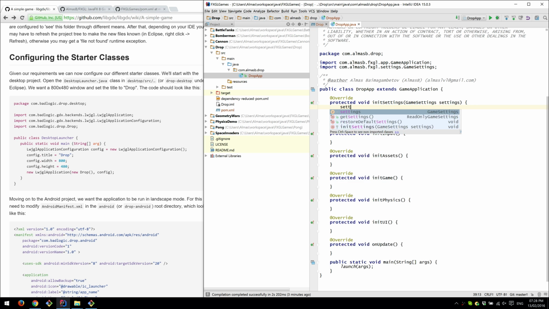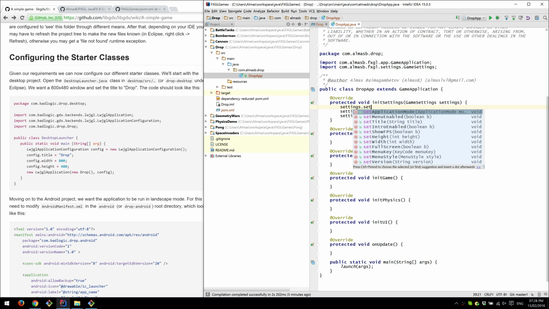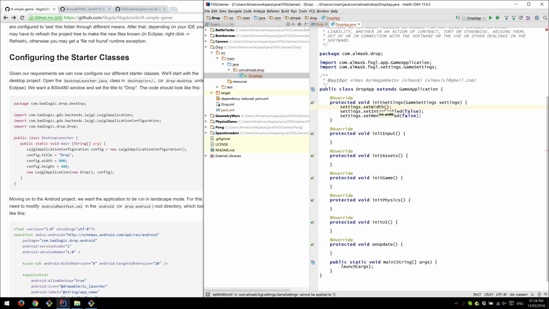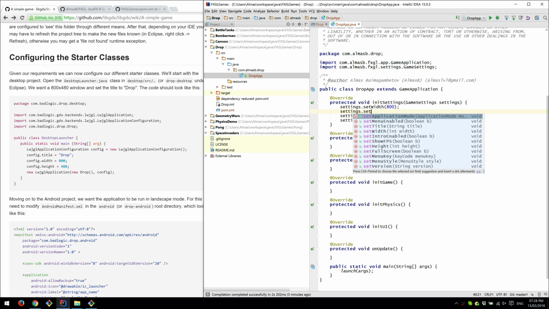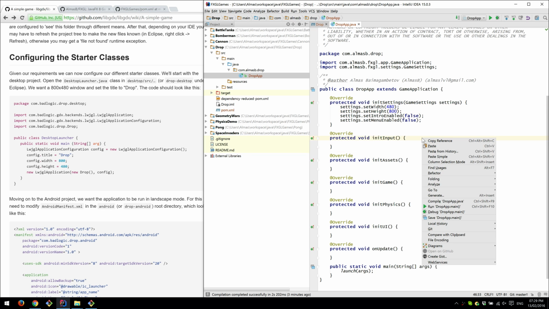By default, the values are 800 and 600 for width and height, but we can easily change them by just setting width to 800 and setting height to 480. Actually, it would be better if we did this the other way around, so you can see the difference easier.